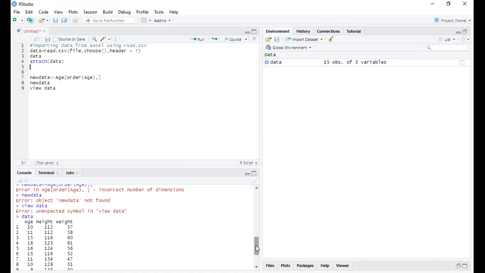So you write here, new data, row 7, new data is equals to age. Remove that first age. No, you're okay. Just press Control Z. Return what you had written.